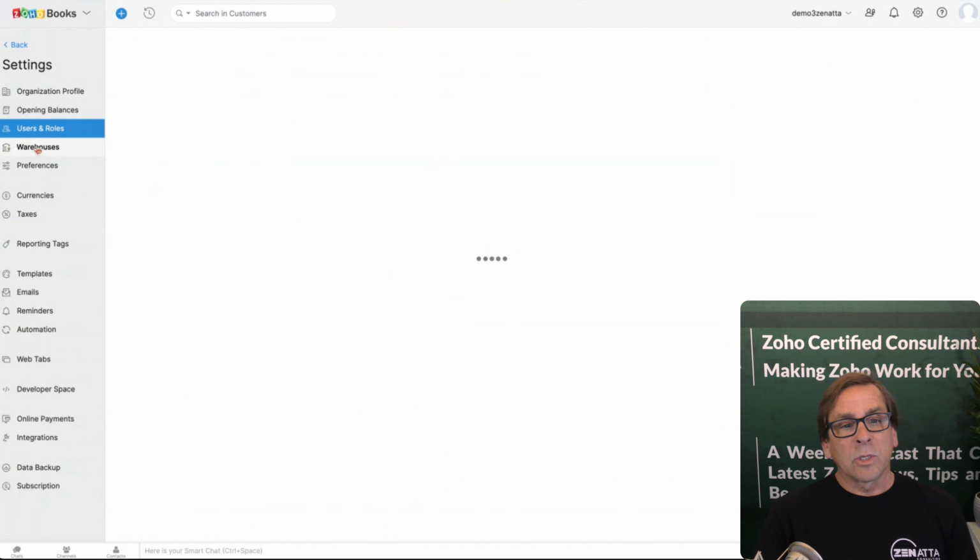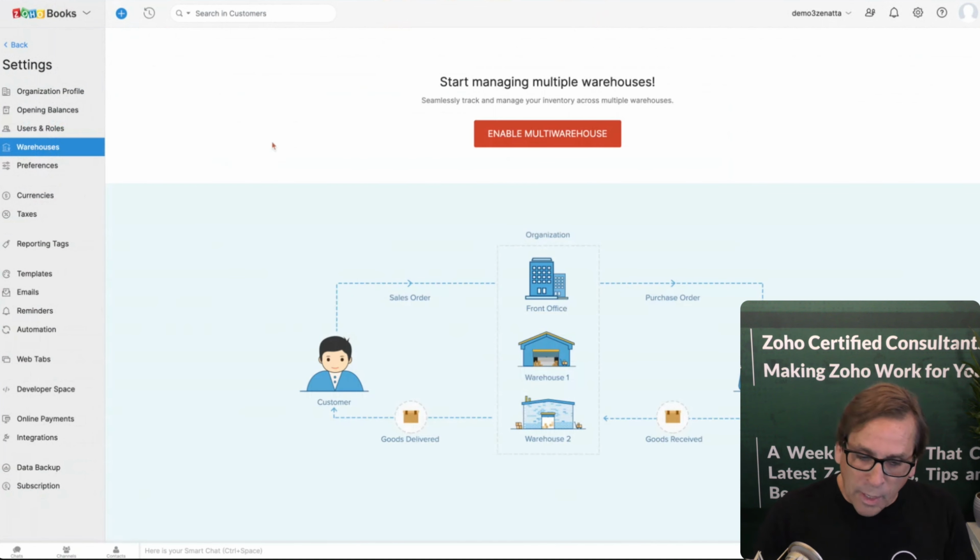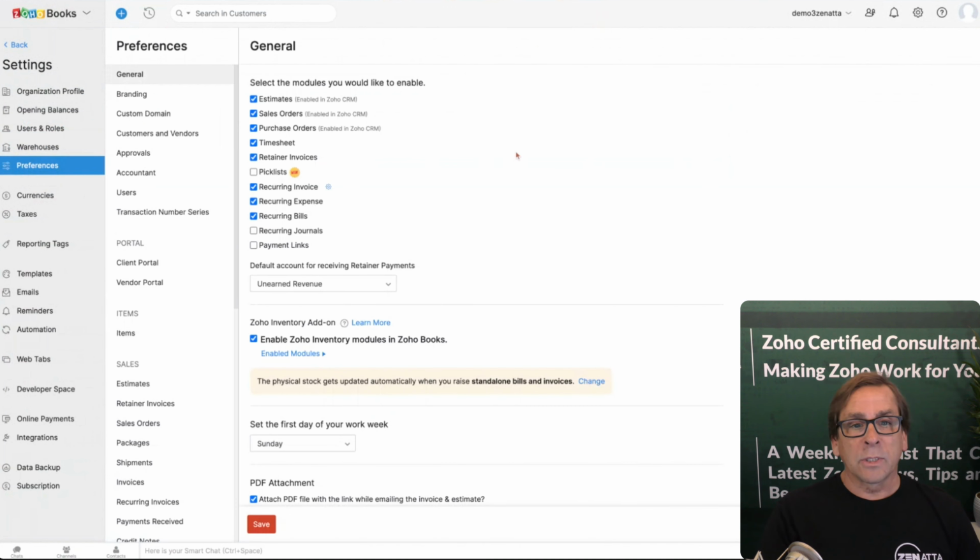Moving then down the list next, we have warehouses. If you're using Zoho Inventory, you're probably going to be running your warehouses out of there, but you also can run them out of Books, and you can enable multiple warehouses. You can have up to 5 different warehouses. Oftentimes people do this, maybe they consider a truck a warehouse and you've got goods on there as well. So this is where you will set up all your warehouses, and we could do an entire video on that. Probably should, Tyler.